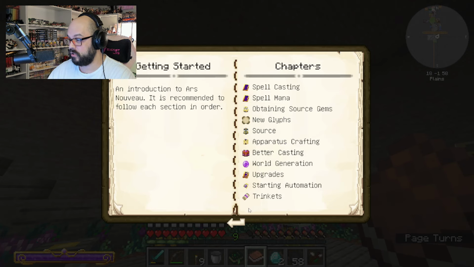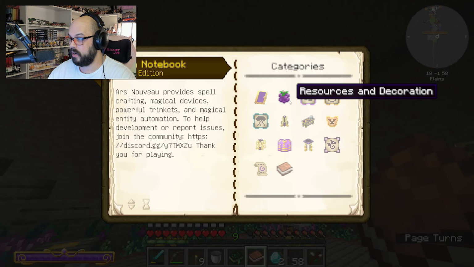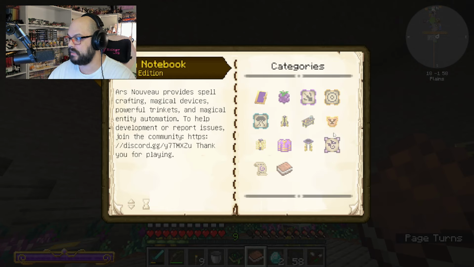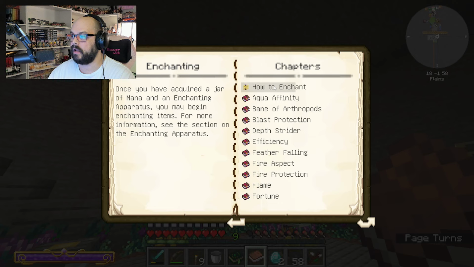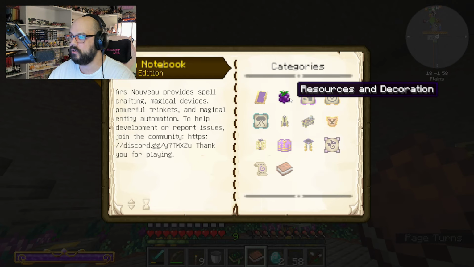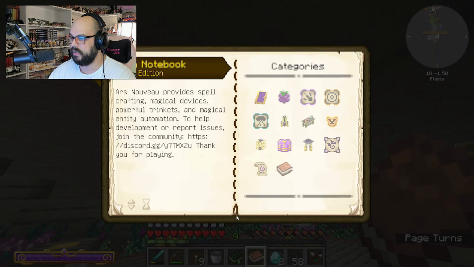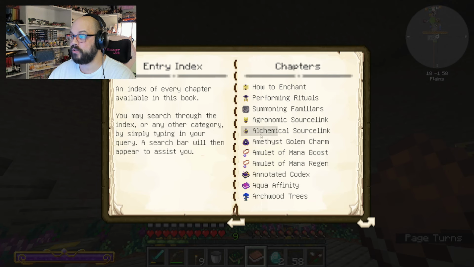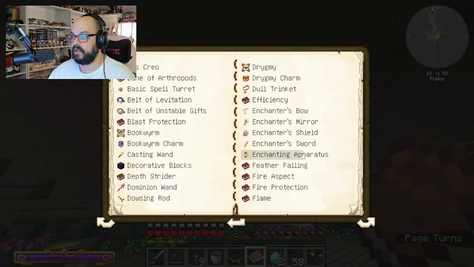And one of the first things is going to be, where's it at? Right here. Sources. No, not sources. Right here. Enchanting. How to enchant? Nope, wrong. Everything's wrong. Rituals, tier 1, resource decorations? Where the hell is this thing at? I know it's in here somewhere. Maybe if we just do this. How about we just use the entry index? And we need to find the enchanting apparatus.